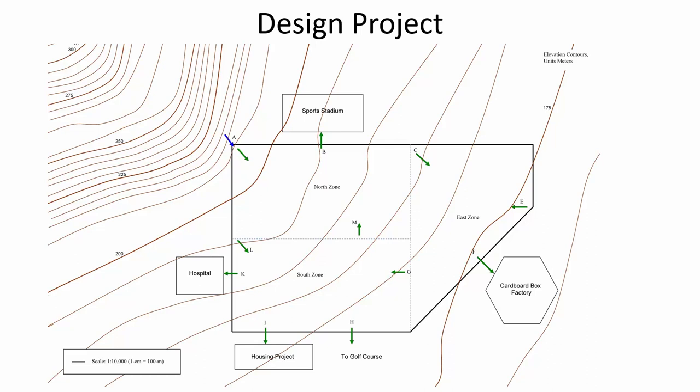I also give you in the next column the population density. And so you can measure with a ruler what's the area of the north zone, how many square centimeters it is. Once you know that, you can convert it into square meters because, as it says down at the bottom left of the diagram, the scale is 1 to 10,000. So 1 centimeter in length is 100 meters in actual distance. If you multiply the area of the north zone by the population density, that'll tell you how many people live inside the north zone. So maybe you've got 3,000 people living in the north zone, just as a for instance.